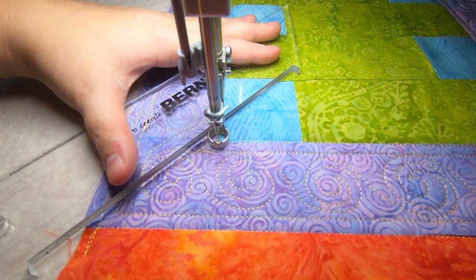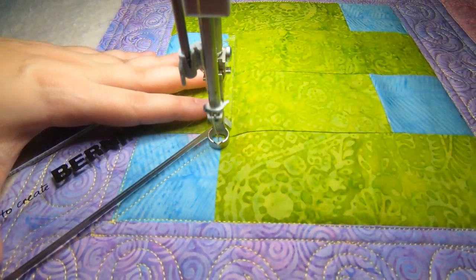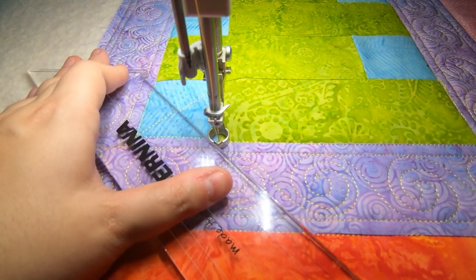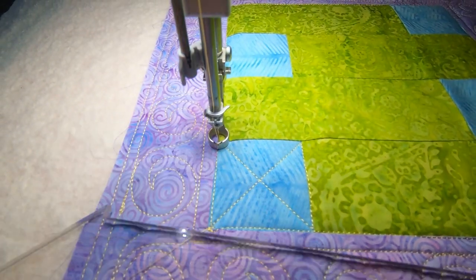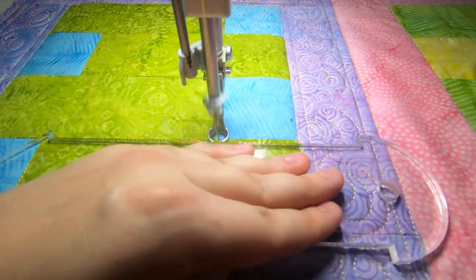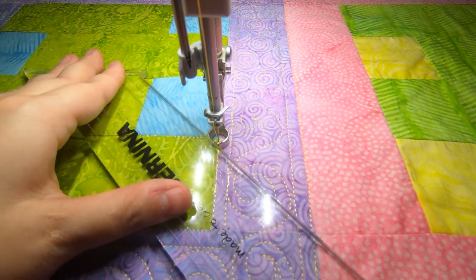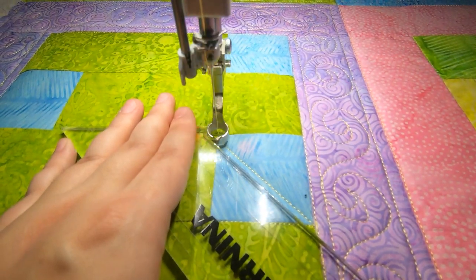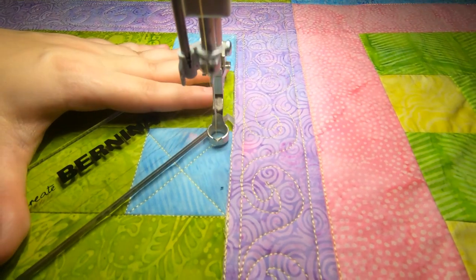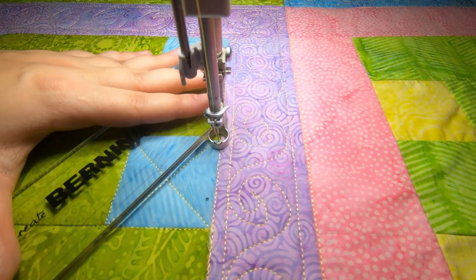Once I finished, I am now set up to start my X in the square sections. Now, since I ended up on the top of the block, I am just going to stitch in the ditch, heading right to the next square block, and then I'm going to X that one out as well. And once again, I did end up on the top of the block, and I could just repeat and go left to the next square.